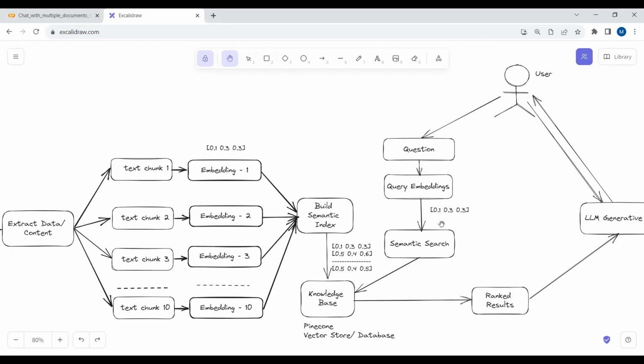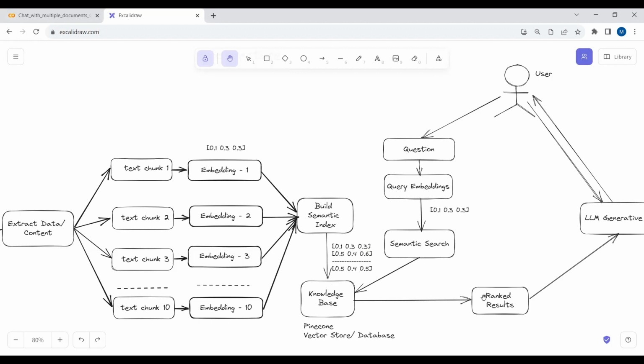If the user has asked a question for which we have a solution in our knowledge base, so if the user has asked a question from any of the PDFs that we have uploaded, and we have extracted the data and converted it into text chunks, then we'll look for the answer in the knowledge base and find 4 to 5 relevant answers for that question. We will rank the top 4 answers that we get for that question.